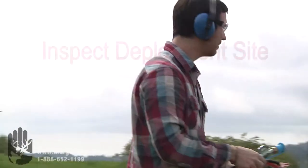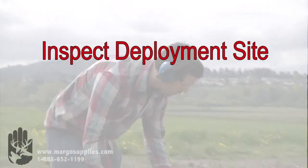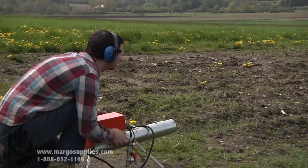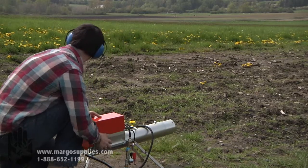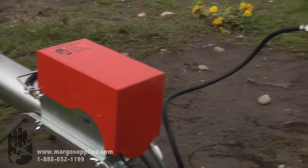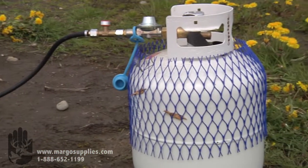First, inspect your deployment site. Always place cannons on level ground. It should be free of tall grasses, shrubs, or other fire hazards. And never point the Electra towards flammable objects. We suggest you rake the ground in a 3-meter circle around the Electra.